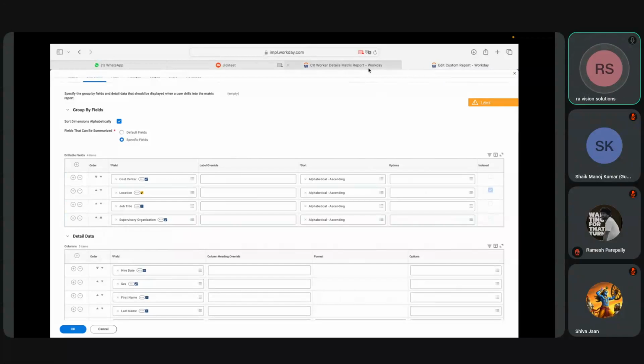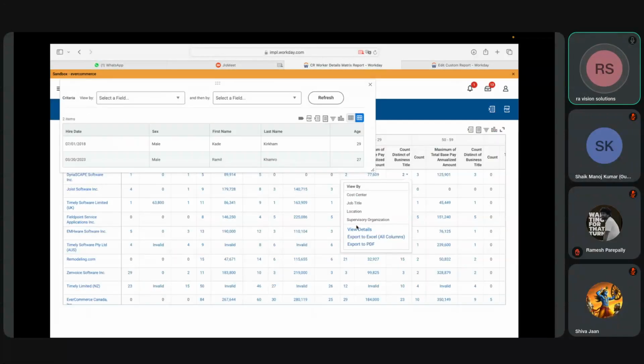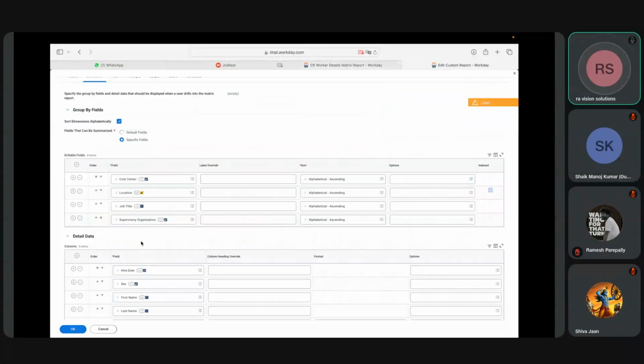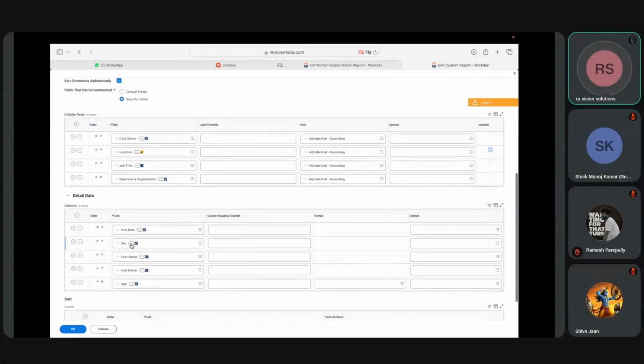At the same time, when I go to View Details, these are the details: hire date, gender, first name, last name, age. These are my drill by columns.